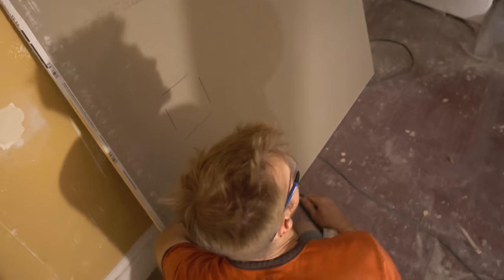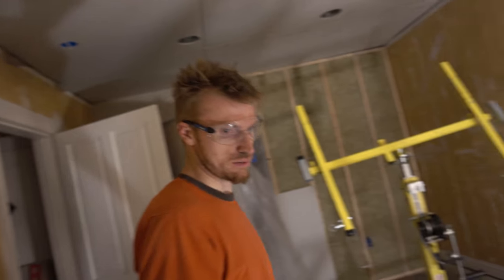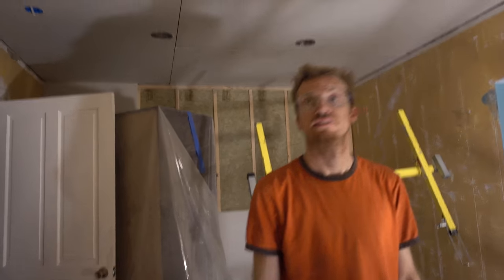I have a lot of seams to fill, but Steve is leaving next week. Yes. To go see his employer at their location. You make it sound like I'm in trouble. He's not in trouble. Everything's fine. But we're going to try and get the wall done before you leave. Yes. And the ceiling will be done. Right. So I can go ahead and fill in everything with mud while you are gone.